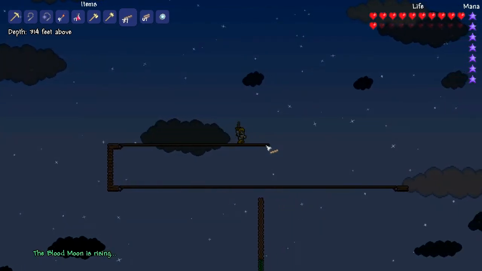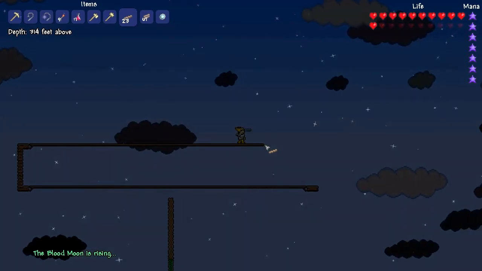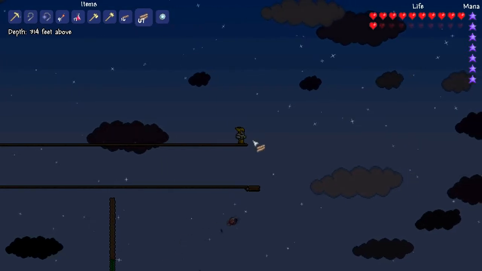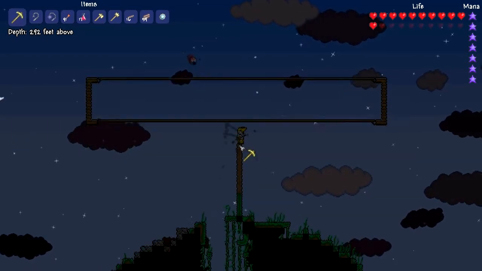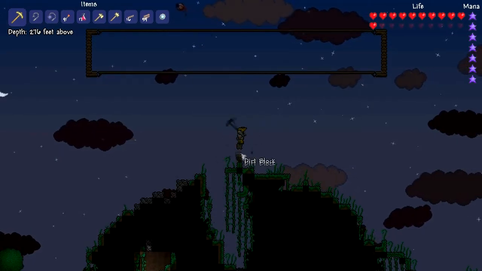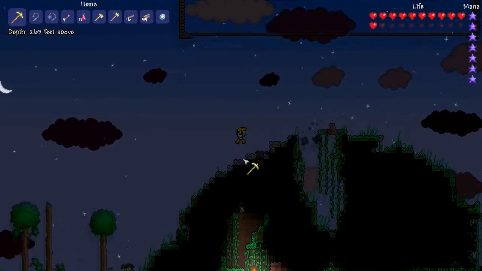Oh goodness, the blood moon is rising. What the dill? Seriously? Okay, I've got to protect Fort Lumite, the Lumansion, whatever needs to be protected. Is that a shooting star? Get out of here, get out of here. Okay, now I need to make a launch pad quickly. A launch pad. I don't even need one, never mind, I can jump all the way up there.